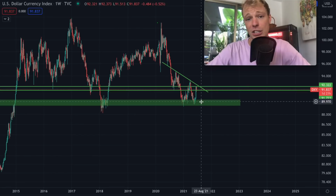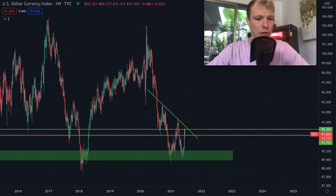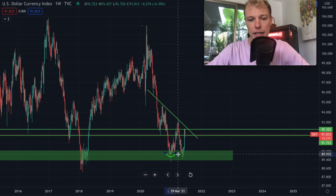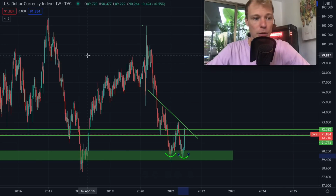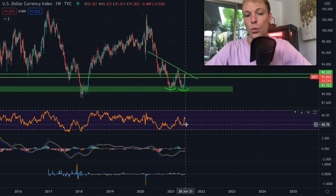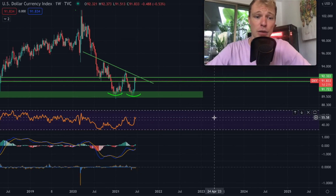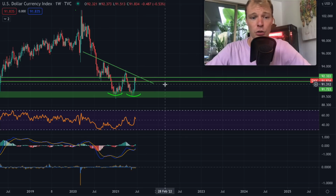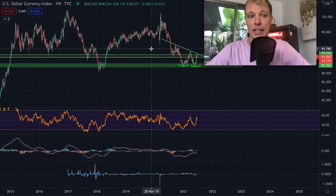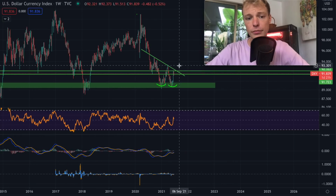So right now we are actually seeing some bullish signs in the Dixie chart, and that is that we have formed kind of a reversal pattern right here, right? We got a nice double bottom pattern right here. If I bring out the RSI, then we can see that that came along with a bullish divergence on the weekly time frame. That can be an indicator of a trend change. So this could be an early signal showing us that we are going to see a trend change in the Dixie, and Dixie might be seeing quite a bounce right here.